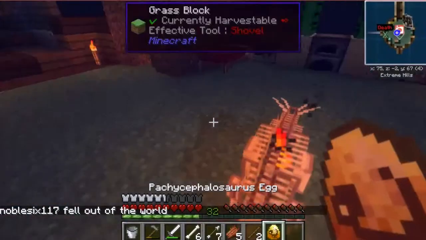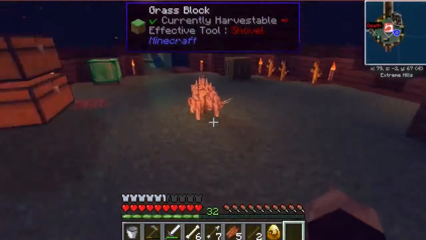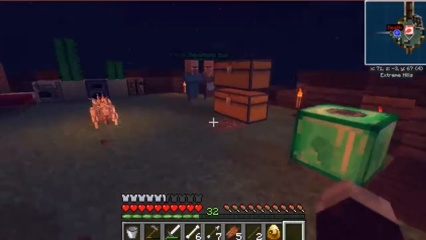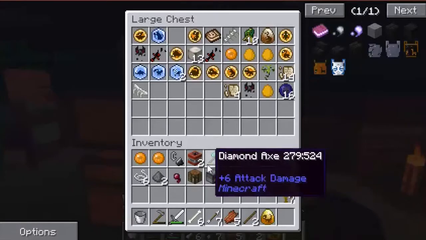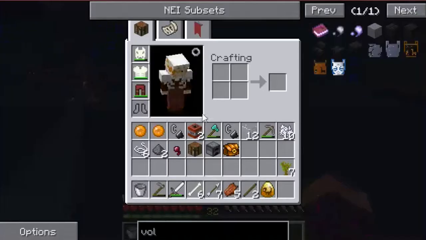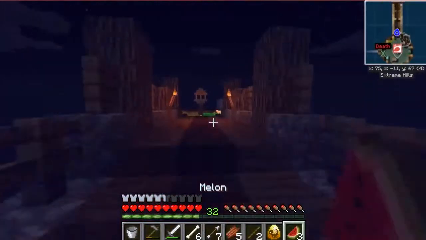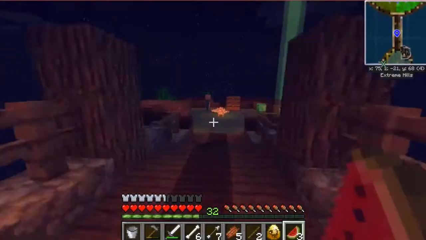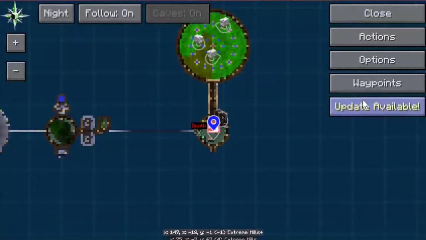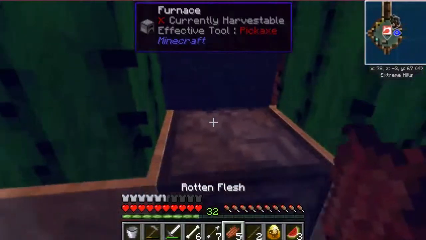Well, now I can't trade with any of them. So I can activate the music. There we go. It's about here. Oh my god, TNT. Get out of my inventory. So let's see, it's just so many different mobs. Okay, let's see, what can I do in this episode?